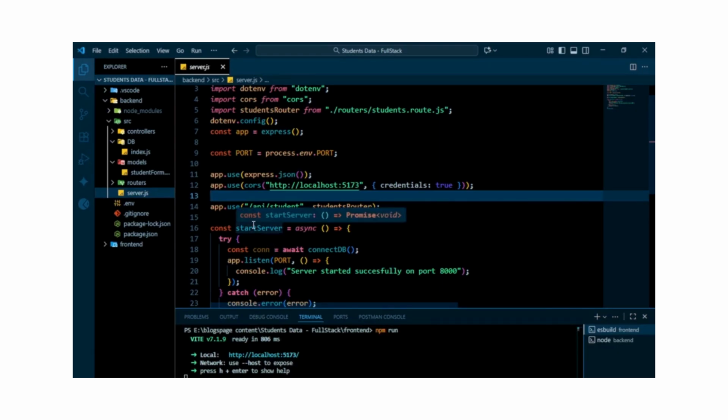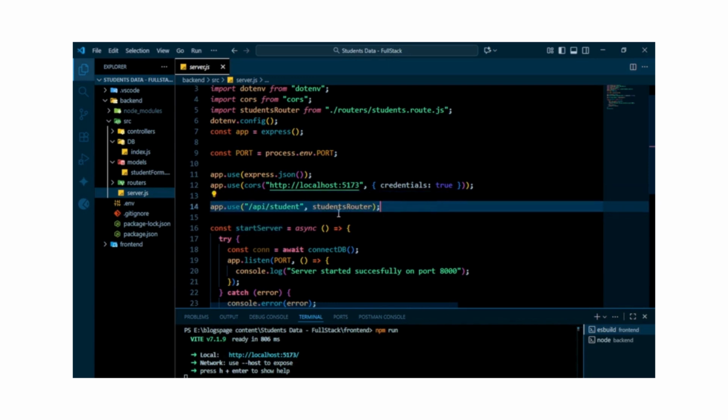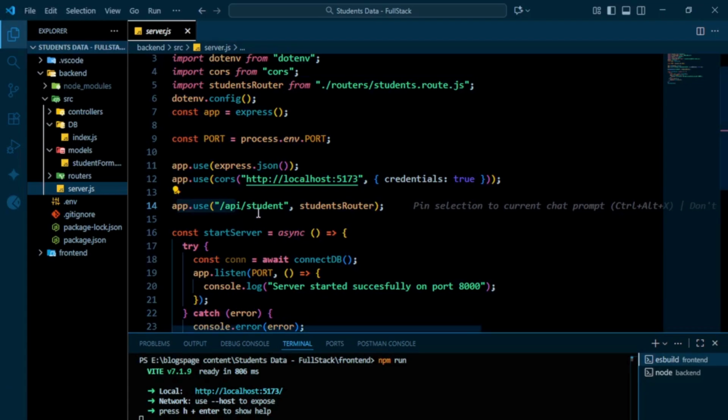Now the next thing is we have to get the data from the front end, work on the data, and save the data. All of that will happen in the controller. As we have mentioned in the front end, we are hitting the backend endpoint /api/student/save.